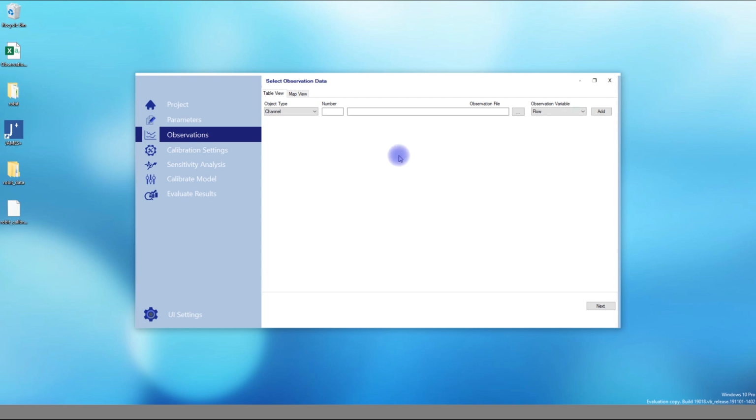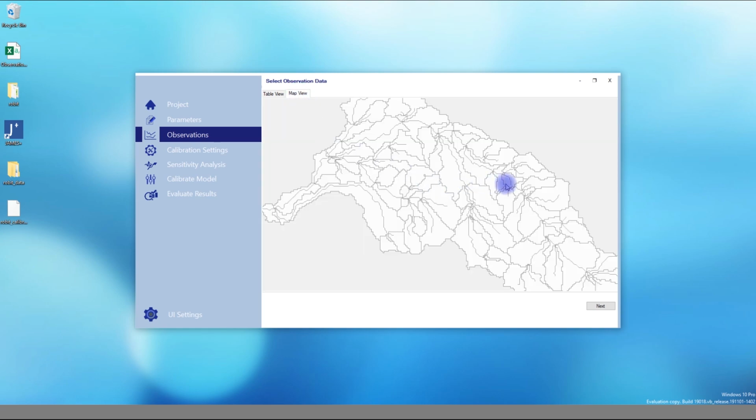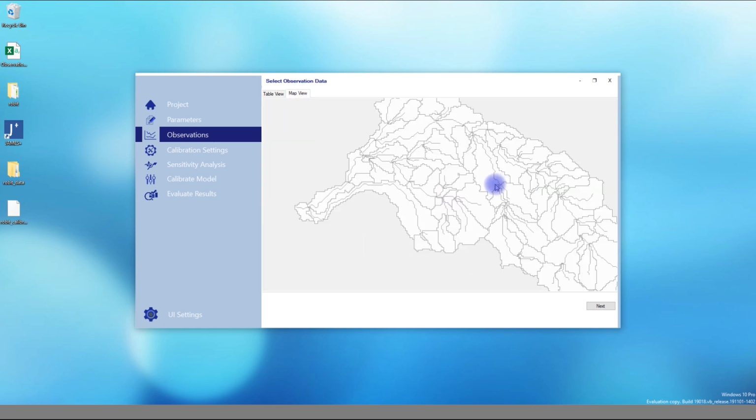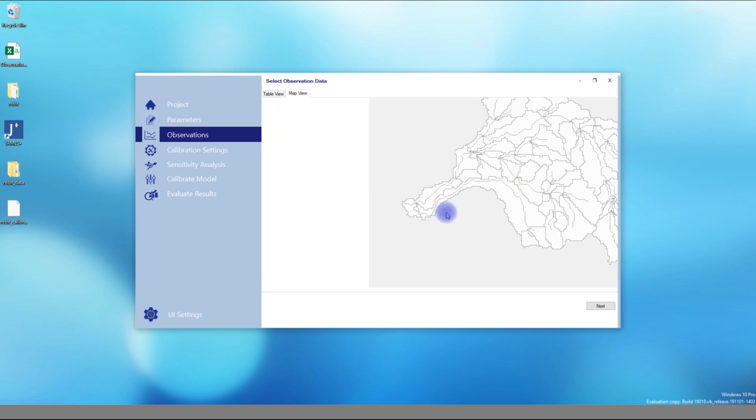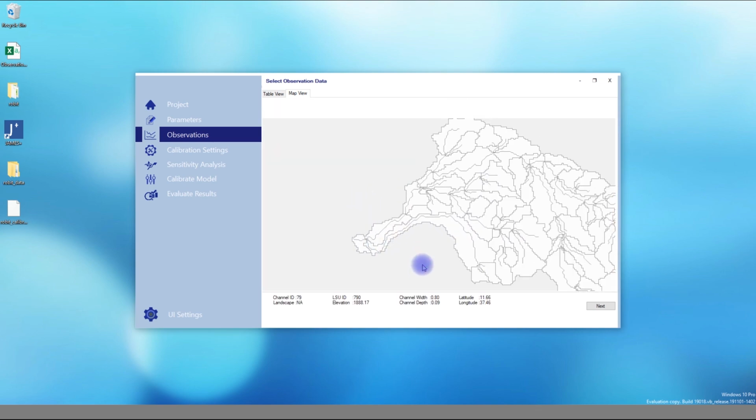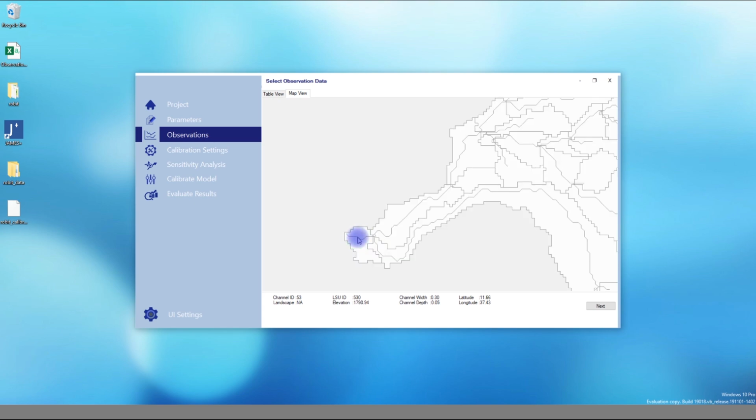Now, you might be wondering, how do I know where my main outlet is? For instance, these observations are for the main outlet for Robit catchment. So you can go to map view and you find this map that you can scroll to zoom, and you can move around by just clicking on the mouse. If you click on your outlet, it will tell you the channel ID for that area, just like any other. Wherever you click, you get information for that point. But this is our outlet area, and the channel ID is 53.